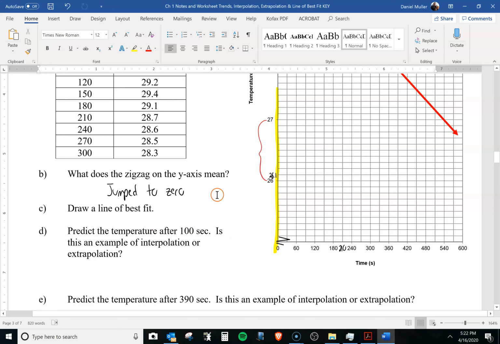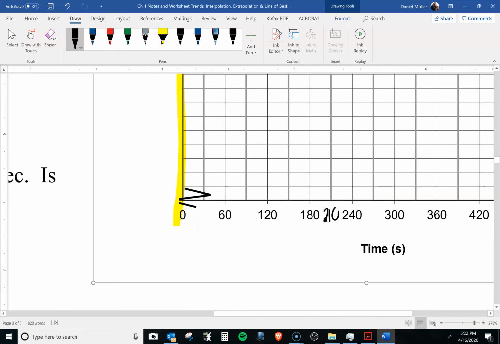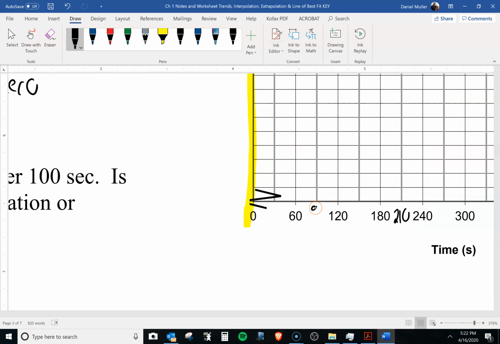And then it says predict at 100 seconds. Okay, so we want to predict at 100 seconds. So let's draw here just to see. These go up by 30, right? So this is 30, 60, and then this would be 90. So 100, I don't know where 100 is. 100 is somewhere in between here. So maybe this line, which I'll write down here, maybe that's 100, because you know that this spot is 90.